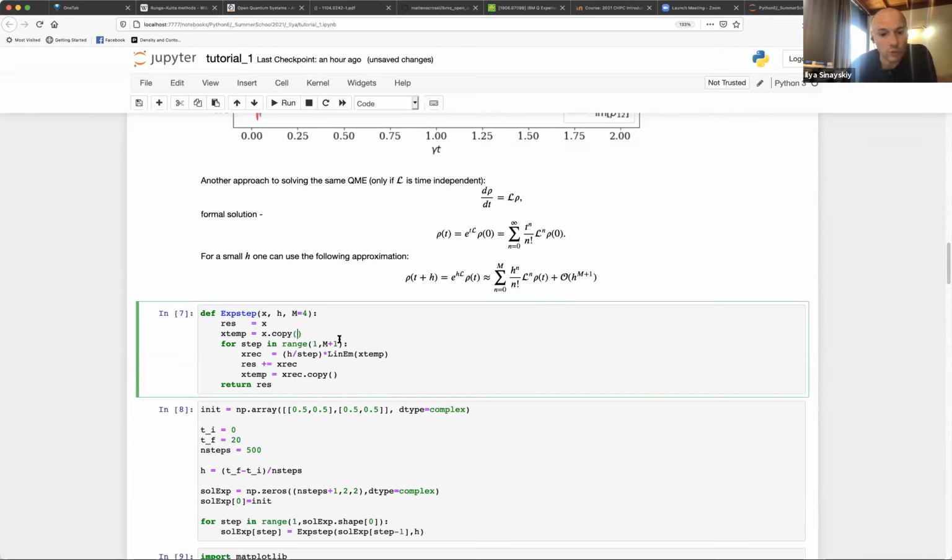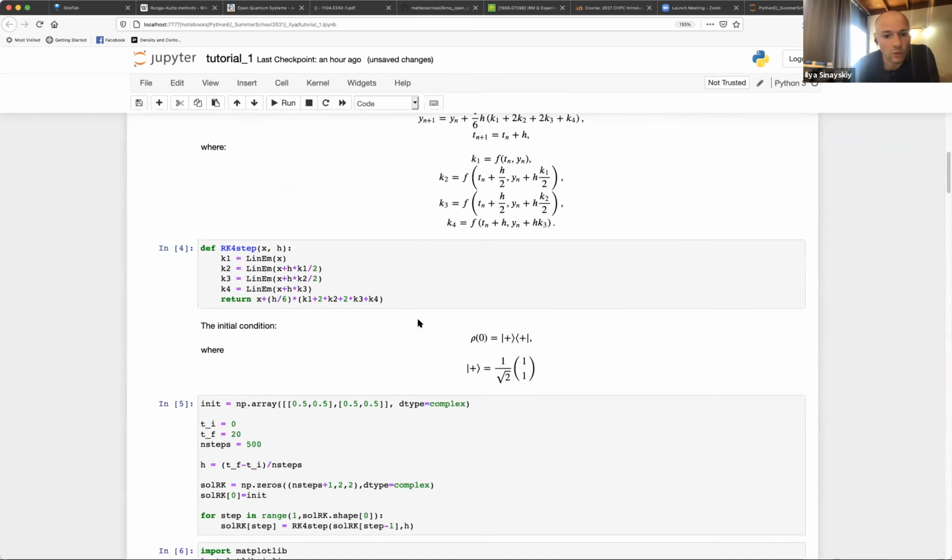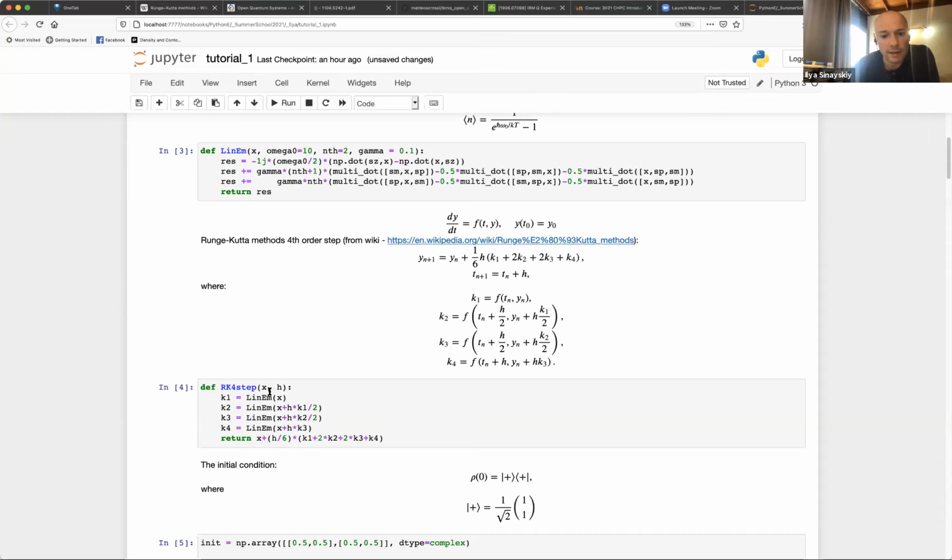So essentially, what do we need to do? We just need to calculate this sum, and that's where we can play a few tricks related to memory. In which sense? If we go back to the Runge-Kutta method, when I'm calculating a step of Runge-Kutta, I come with the x, and if my matrix is very large, I need to store x. Now I need to store another 4 copies of x, or objects of the same dimension as x. And if you're pushing the boundaries of what your computer or your supercomputer can do, this could be too much.